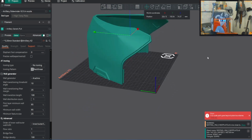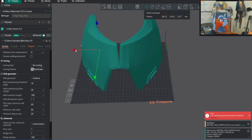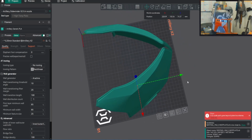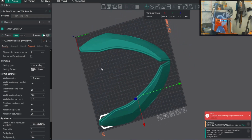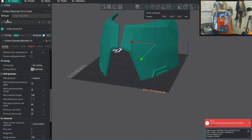All right, let's see what we got. Okay, we're definitely making contact there. That's no good. Should we rotate that? I don't think we need to. I think we just need to move this guy over more so they're not connecting. All right, let's see what that looks like. Let's go ahead and slice that.